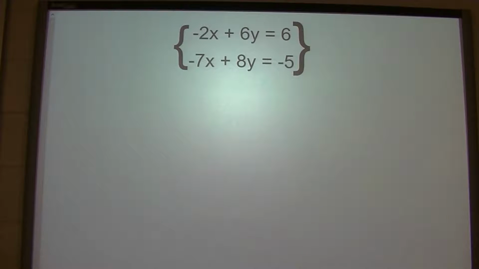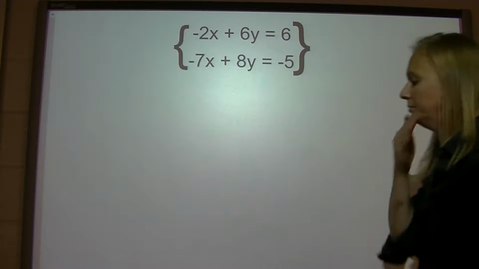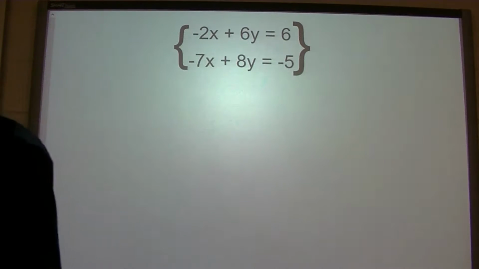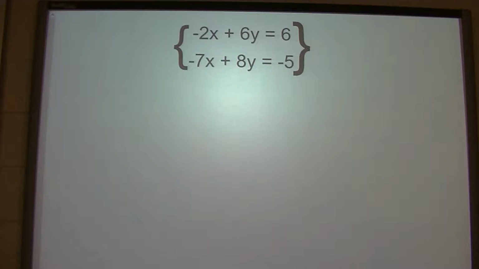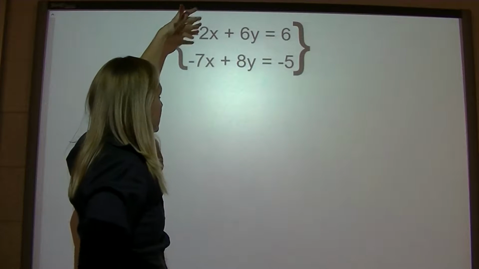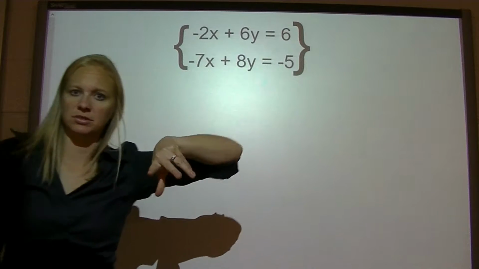Okay, for this example, a little bit more difficult. We're not looking at it right now. If I add the two equations together, there's no way any one of my variables is going to cancel, going to be eliminated. So we have to manipulate both equations, or see, okay, is there anything I can multiply this first equation by to get my x or y variables to eliminate?